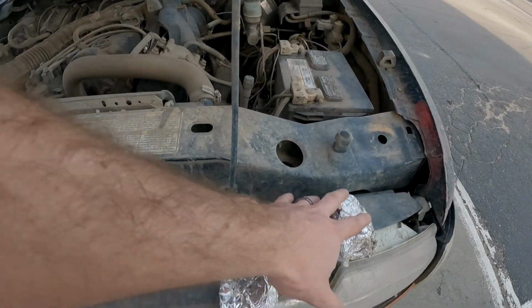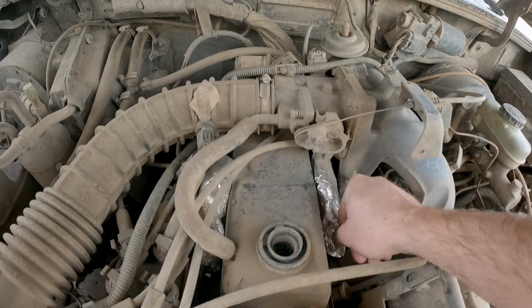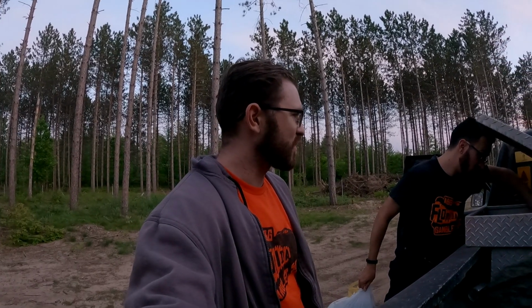At this point, it's dinner time, which you know what that means. We've got some of the food out. A few more pieces I gotta work my way out of here. We really had them in there tight because we were doing off-road trails with these jammed in here. It's the first year we've ended up not at the actual Gambler campsite. We decided to go with Plan B here.